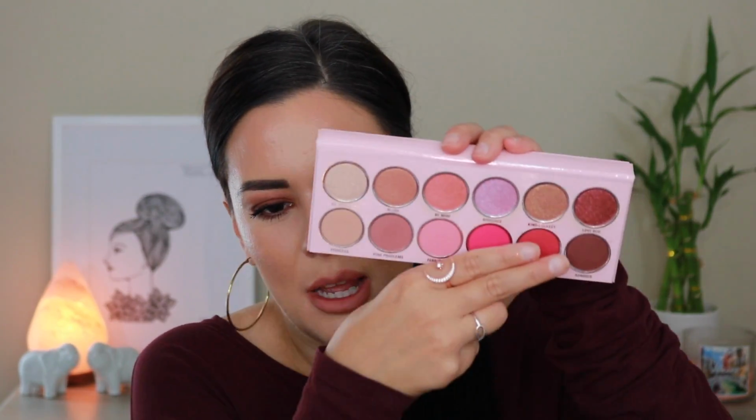The only two shades I really wouldn't use that often are First Date and Candy Heart. But if you take those two colors out, this is a beautiful palette. Definitely not ready to get rid of it yet. And what's nice about going through your eyeshadow palettes too is it gives you a chance to revisit these again, and it will remind you why you held on to it possibly. So that's kind of what's happening here.